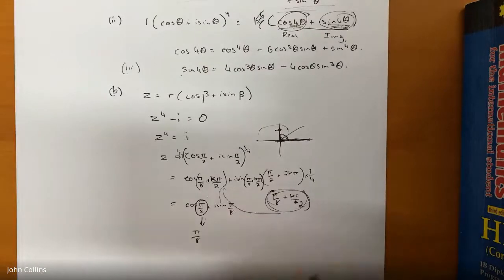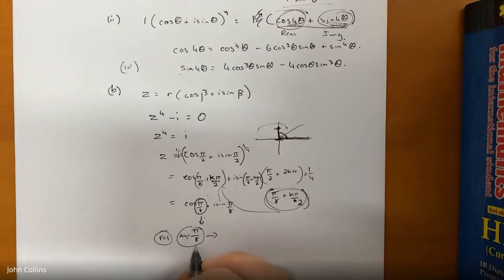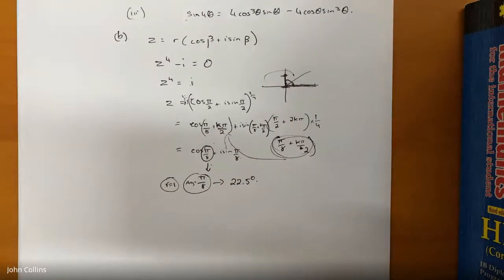Now we need that in degrees. The modulus is 1, we knew that from before. The argument, I can't have it in pi over 8. What's pi over 8 as degrees? 22.5. Yes, it is, because pi over 4 is 45 degrees, and pi over 8 is going to be half that. And pi over 2 is 90 degrees and all that. So that's 22.5 degrees. All right, so that was not initially a nice start to this question, I don't think. But that's when k is equal to 0, so there would be more.